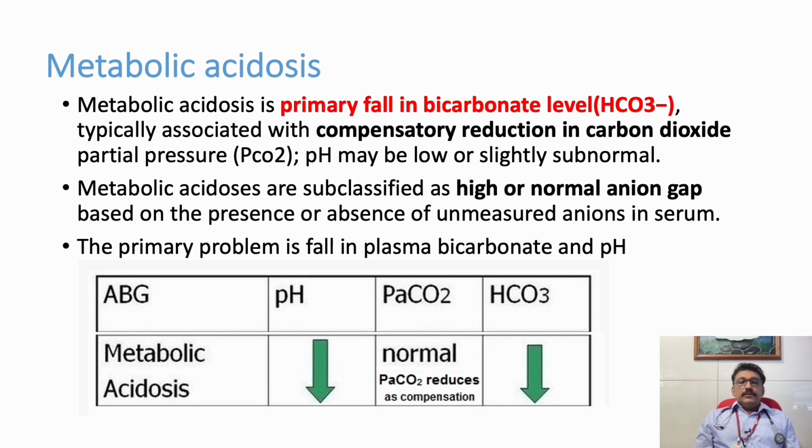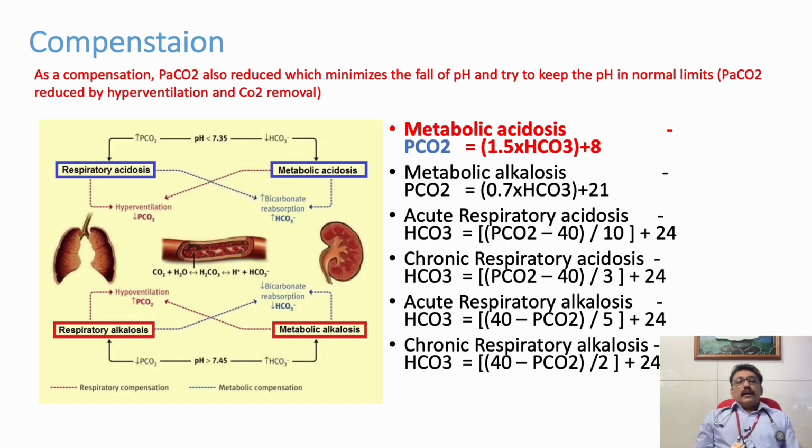Initially PaCO2 levels are normal, but after some time the body will try to compensate by adjusting the carbon dioxide in the lungs. Till then bicarbonate levels are reduced, which reduces the pH. We can calculate the compensation by this method. We have already learned that when bicarbonate is reduced, that produces acidosis. To compensate, carbon dioxide also reduces, which reduces the carbonic acid, improves the compensatory mechanism, and pH will come to near normal. It is in the normal limits. pH will never cross to the opposite side of the midline.